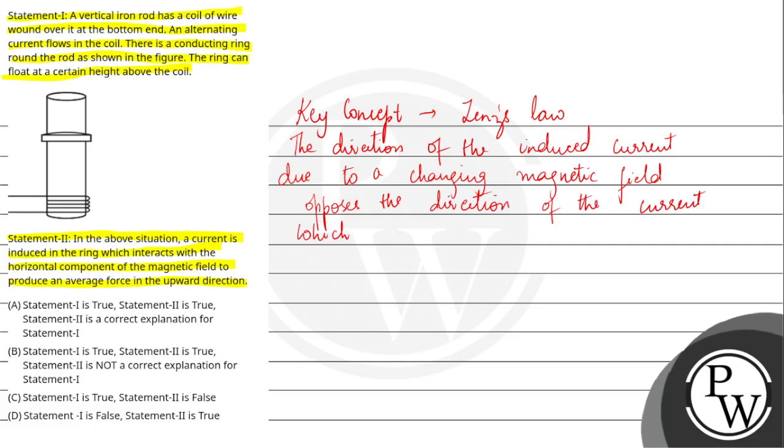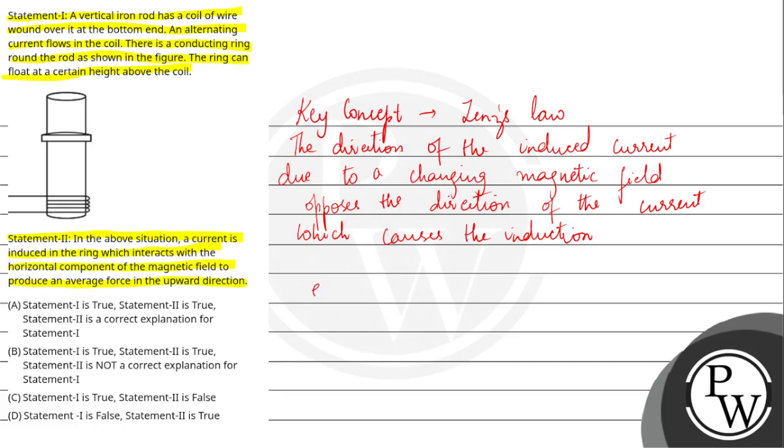तो the magnetic field is changing because of a changing current. तो ये magnetic field आगे जाके एक induced current produce करता है. This induced current will oppose the direction of the applied current. So, which is the cause for the induced current? It opposes the direction of the current which causes the induction.